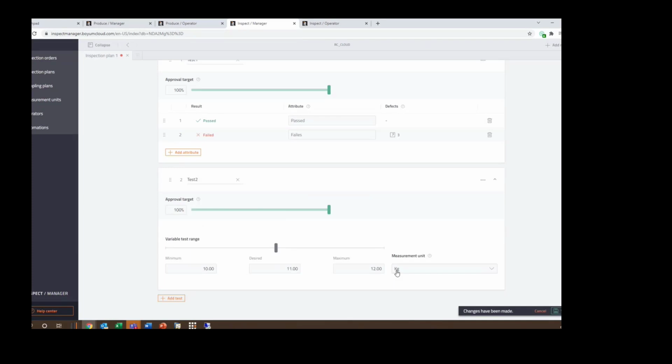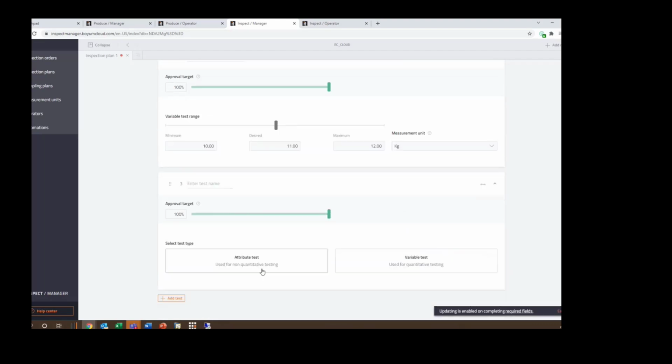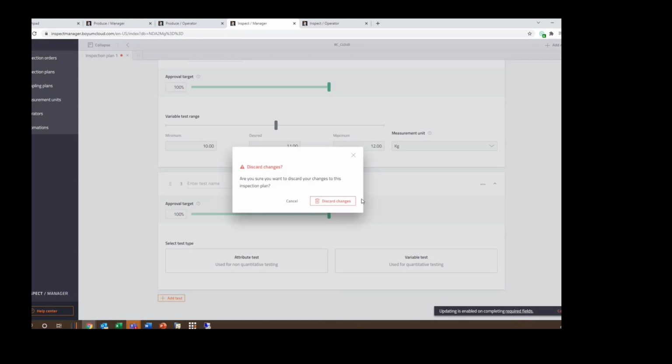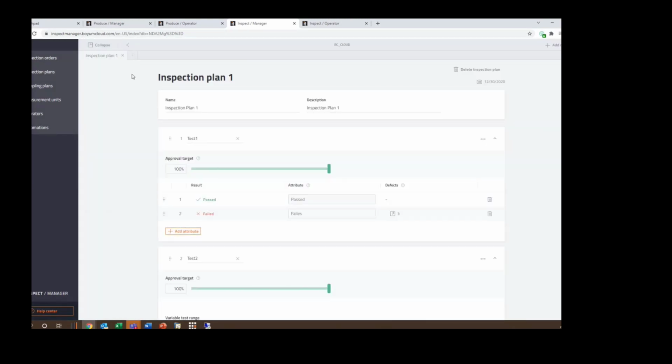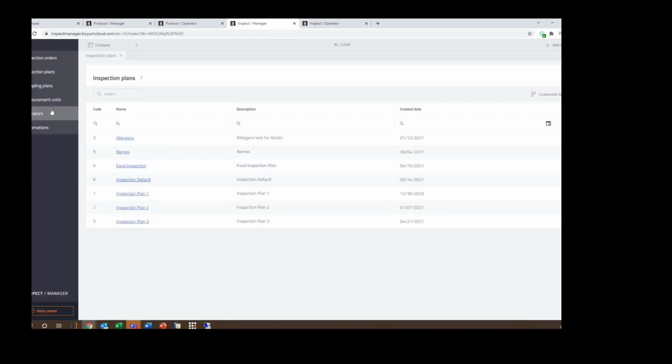The second test is something they have to weigh. Or maybe they have to measure something or whatsoever. And you can keep going, add another test, maybe another attribute test, maybe another variable test. You just keep going. And you can have many different tests, as you saw here.